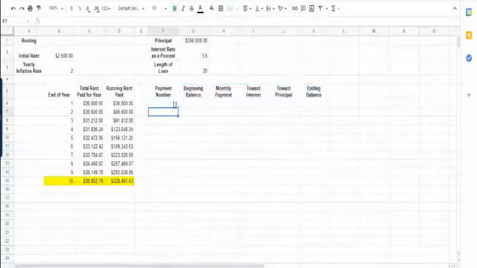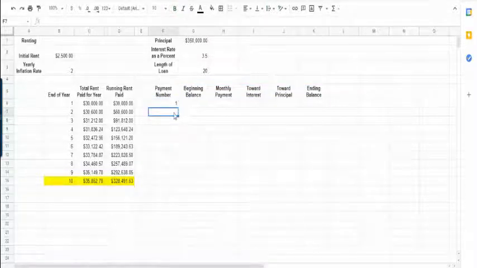So our first payment. The next one needs to say our second payment. I'm going to make this an equation, and I wanted to say, hey, always add one more to the year that you just completed. So it's now a formula, and I want this to be 10 years, but these are all in 1 month increments. So that means I need to go all the way down to 120. So go until you think you can finish it off at 120.